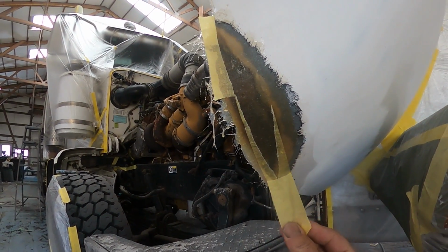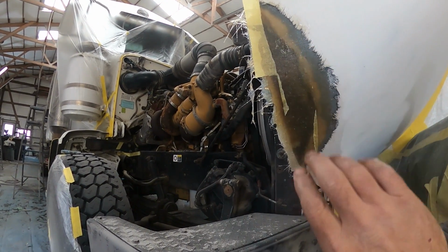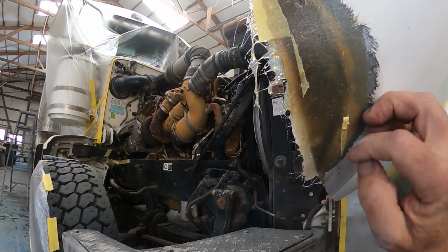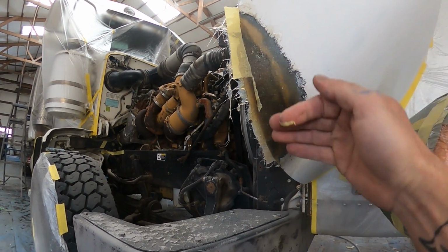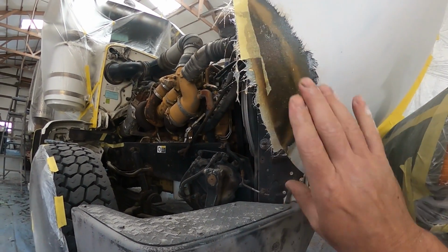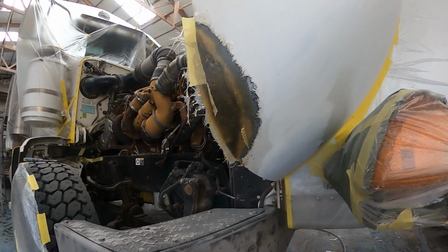And the reason I put that tape over almost all my repairs is because it holds it all flat. It almost completely prevents air bubbles and gives you a really good surface to work with to begin with. Flattens everything out. Then you can maneuver it, move things around where you want them, because this is much thicker than this. It just makes it very convenient. And as you can see, it comes up pretty well.